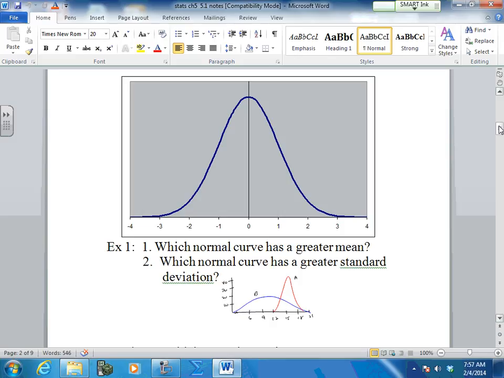So, therefore, which curve would have a larger standard deviation? A or B? B. Now, sometimes you see this. You see a curve. It'll go like this. And then it'll go like this. And they have the same exact mean when they put them one on top of the other. You can kind of see this one deviates a little less from the mean than the big curve does. See the difference?